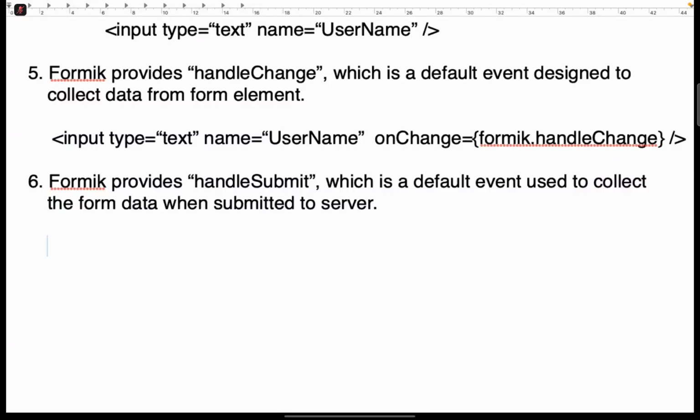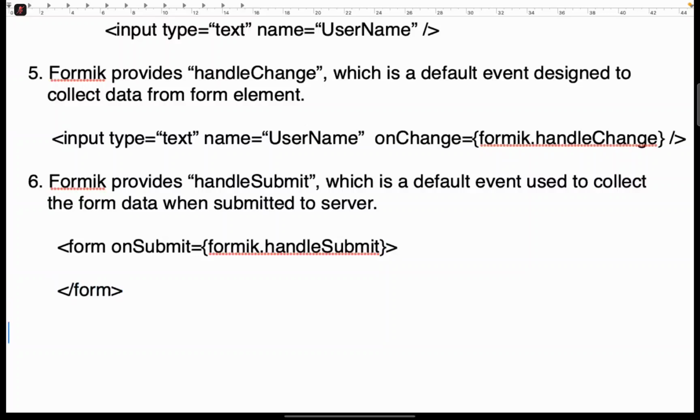So it is defined for the form. For the form, we have to write onSubmit equal to formik.handleSubmit. We have to do this.